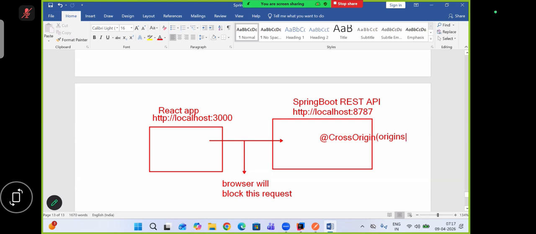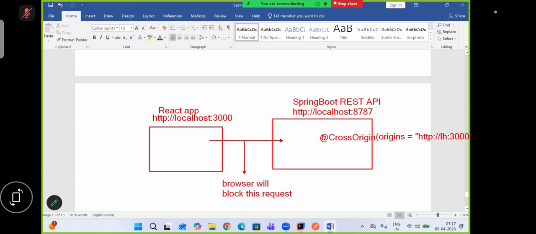Origins equals to, you can specify whatever the origins, http://localhost:3000, or you can add multiple values also. Now our Spring application tells the browser that okay, I am okay, you allow the request if the request is coming from this origin, http://localhost:3000.